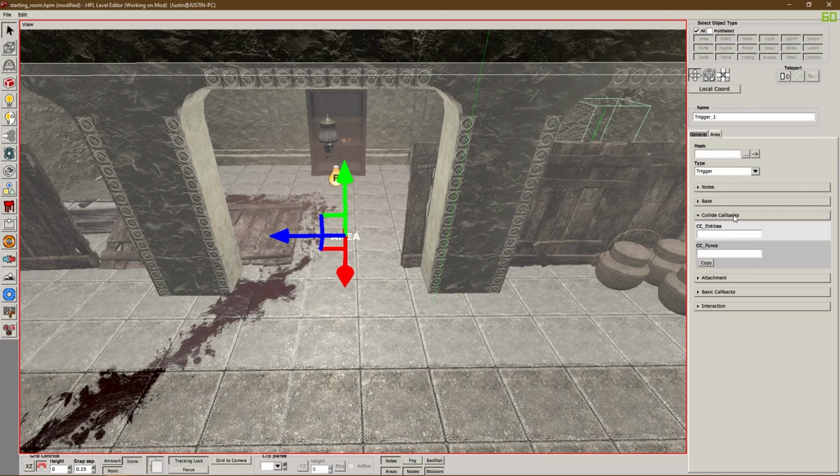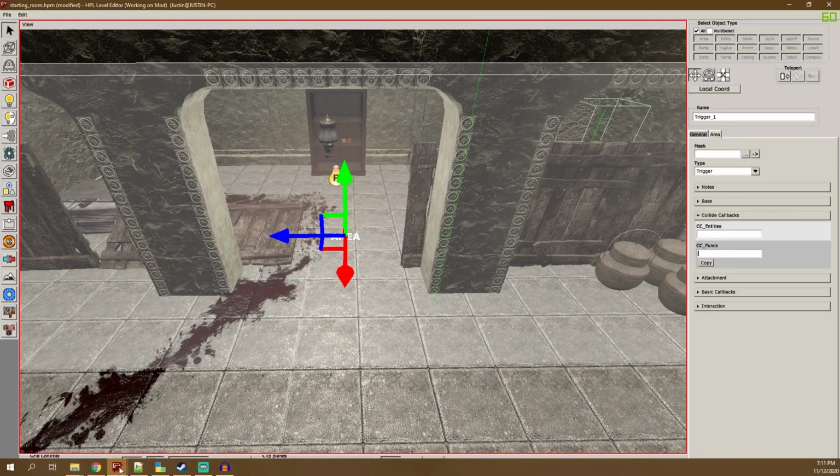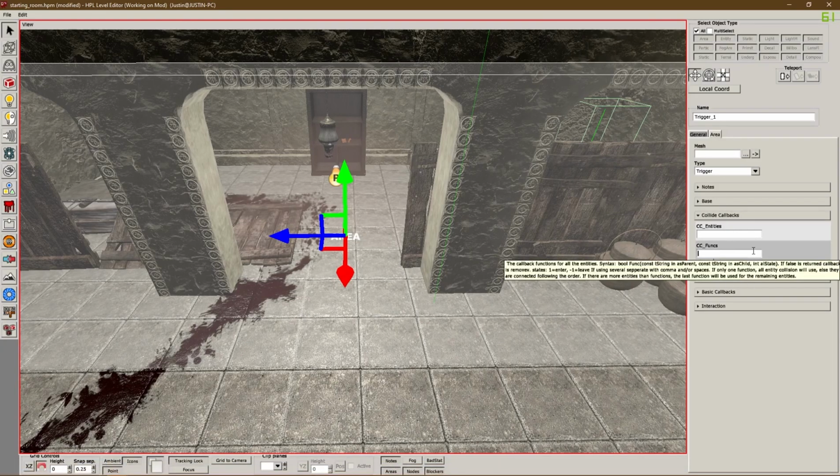So what this pretty much means, you specify all the entities that you want this thing to be able to collide with, and when it does collide with those objects, you call a function in your script file, the one that we have right down here, and execute whatever's in there. So if you want to kill the player for some reason, or in this case, make them be able to run again, you can do whatever you want like that. So let me show you how that's done.